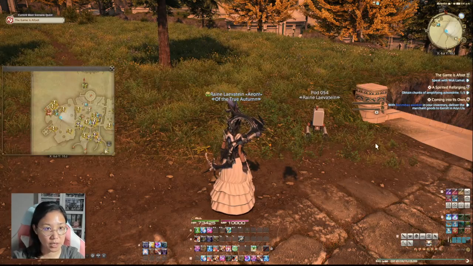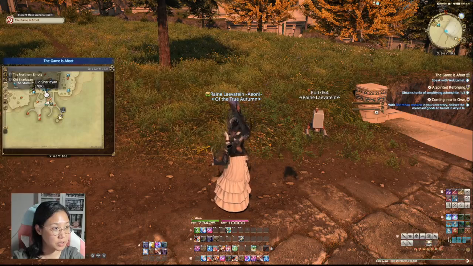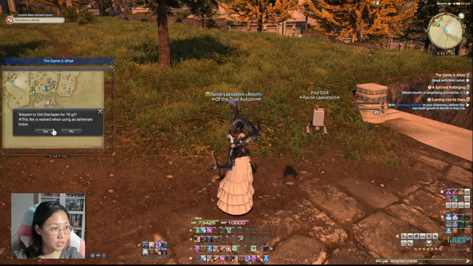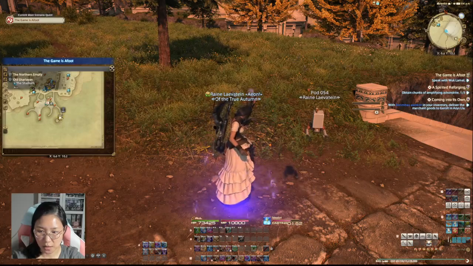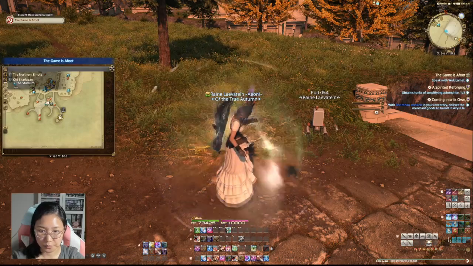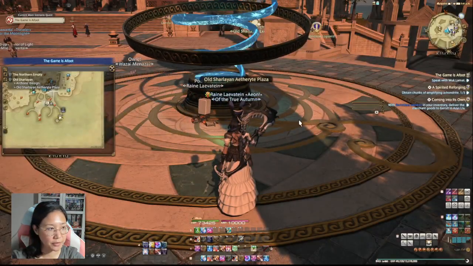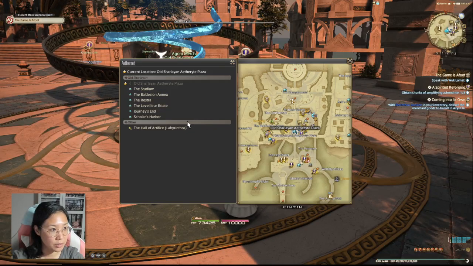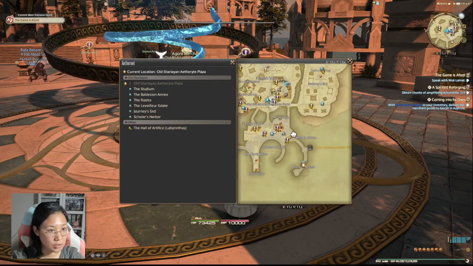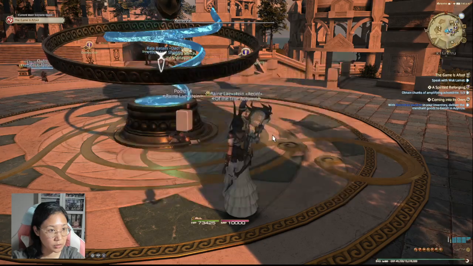But I do want to get the spectral mount. Where is this? Old Charlian. Yeah. But how do I start that? I don't know. And I have to go to Aloalo Island variant dungeon? How do I do that? Ethernet. Let's go there.